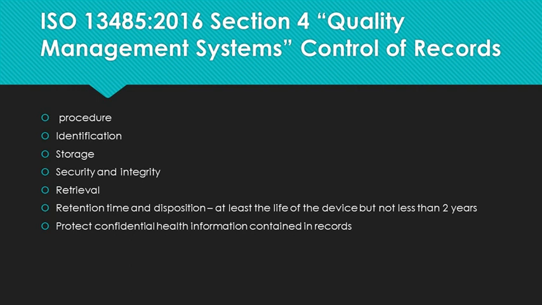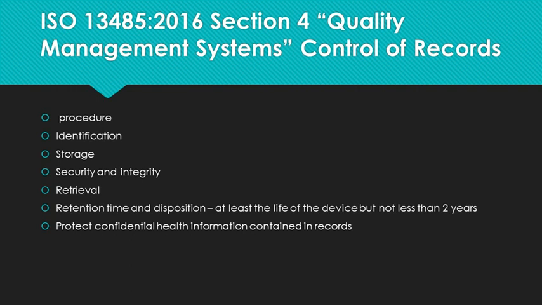The records procedure should address identification, storage, security and integrity, retrieval, and retention time and disposal. Now, understand that the retention time must be the life of the device, but not less than 2 years. And finally, the procedure must address how they protect confidential health information if it's contained in the records.